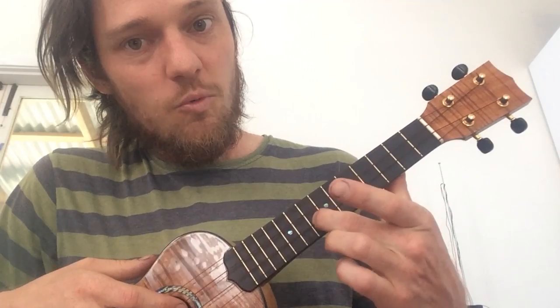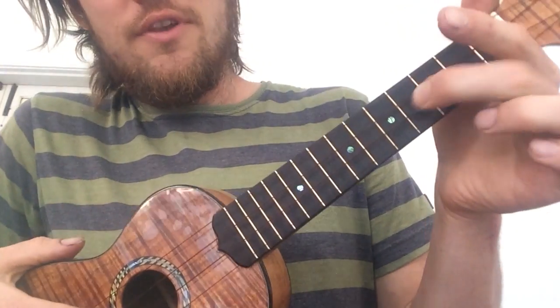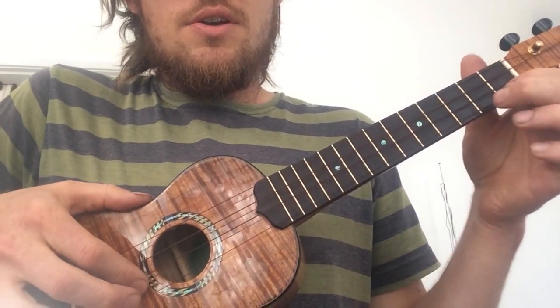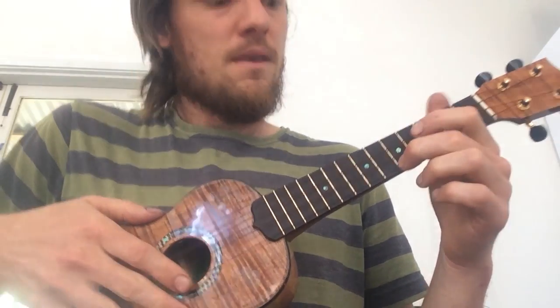So if you practice going in time. And over here, you're going to be doing this little chromatic run-up. Chromatic just means going from one fret to the next fret. And it goes, little finger walkie on that one, and then moving down to the next string. You can see I've got this note fretted here, the A flat. From there I just slide up. And the very last chord of the song is your D minor 6, but you stretch your pinky up two frets to there, and you get this cool little jazz hands chord.